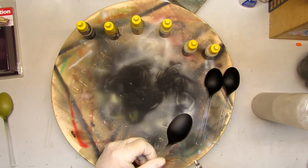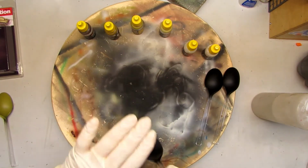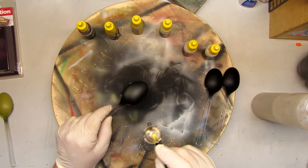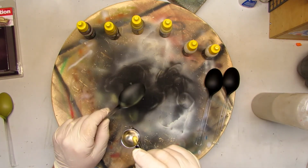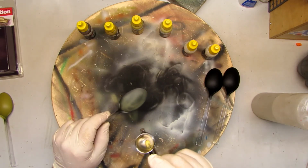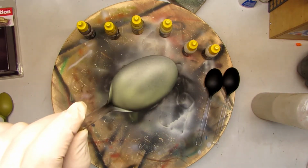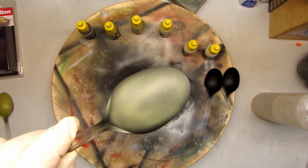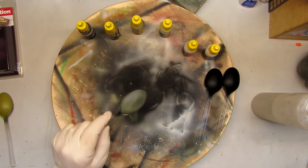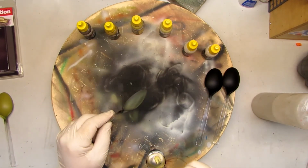Okay, let me see. And you almost see on this black the start of the painting. Okay, this is the result you want on the first layer. It's this kind of fog. Don't try to paint this in one whole time, because it's going to make a big mess, guys.